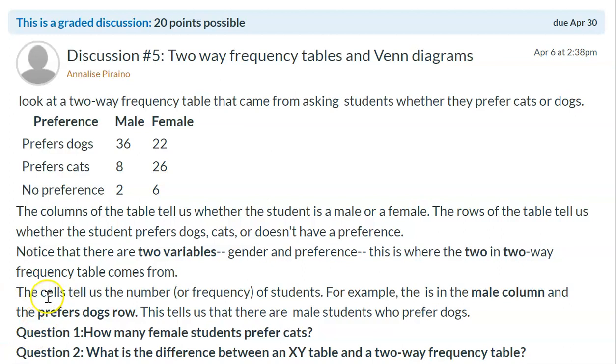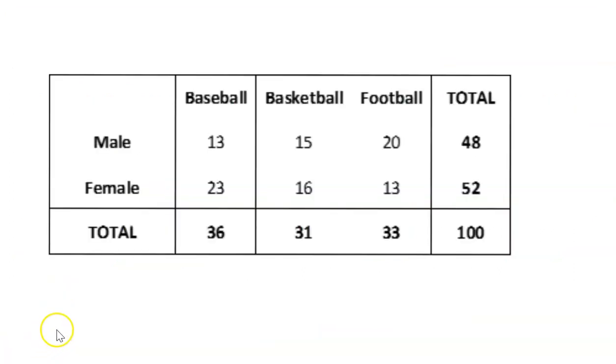So we're going to hop on over to my whiteboard right now. All right, so this table is different. It's showing a different set of data. Like I said, I don't want to give you an answer to the 2 questions in discussion post number 5. I want to give you an example of how to answer questions on these tables by being able to understand what information is presented in a table.